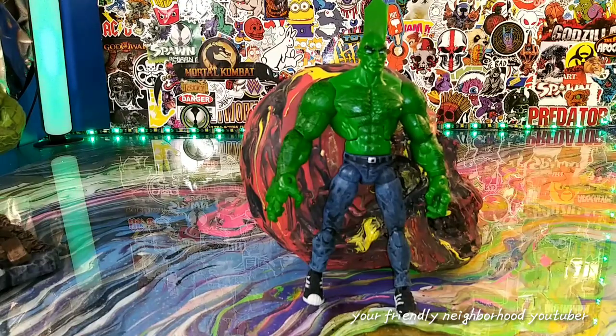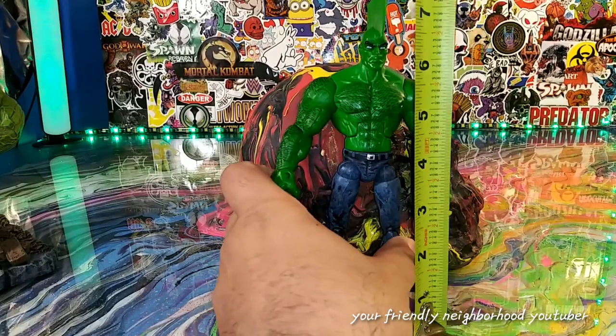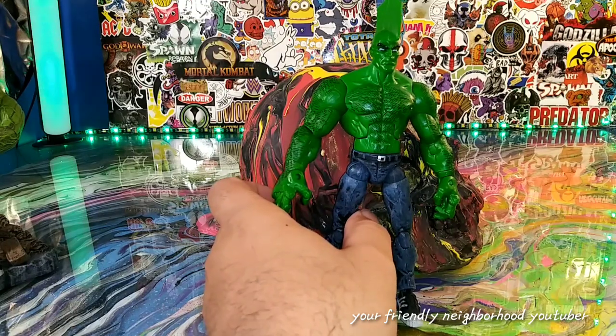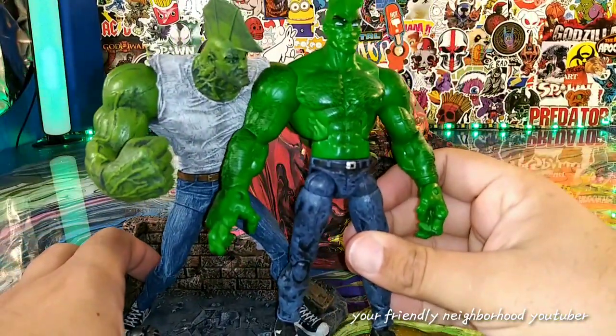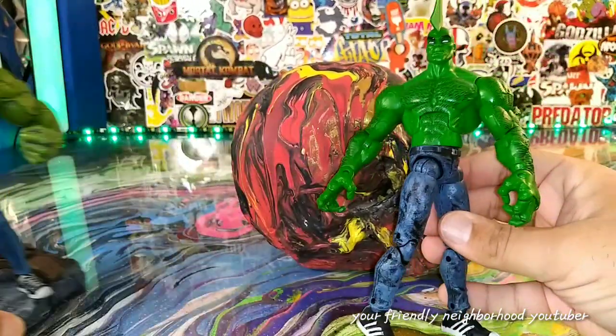Okay, Savage Dragon stands approximately all the way up to the top of his mohawk, just a little under 7.5 inches tall. So yeah, he is a pretty big figure. How does he measure up with this Savage Dragon? I guess he would probably be taller because he is standing up straight, where this guy is kind of a little hunched over.